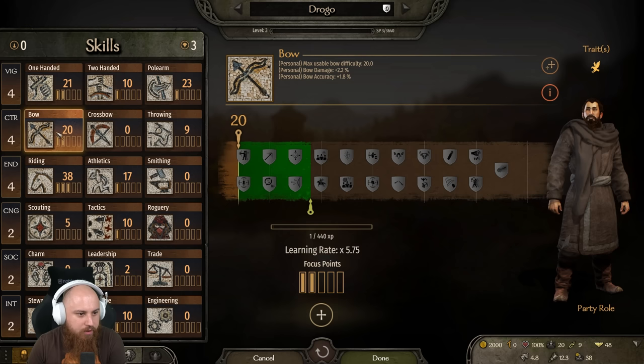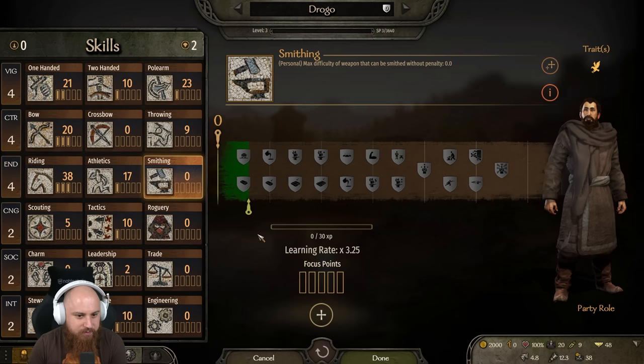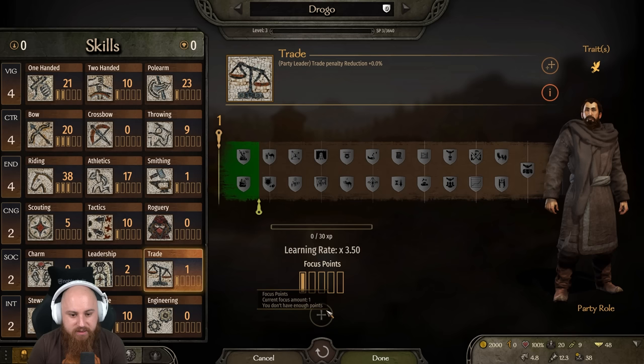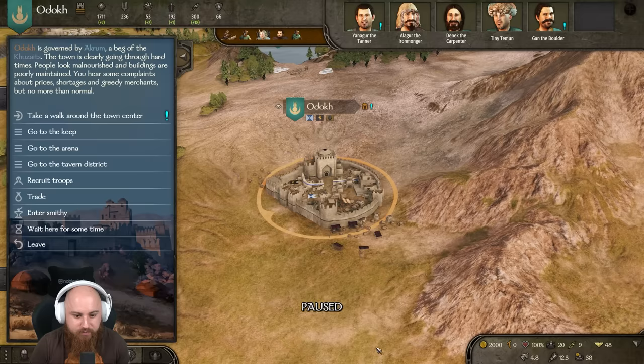Let's increase that bow. We will want to do smithing sooner rather than later, so I'm going to throw some points into that. Trade. Yeah, let's actually boost that up because that's quite good for us as well. One-handed stuff will increase just because we'll constantly be fighting. Tournament round two.